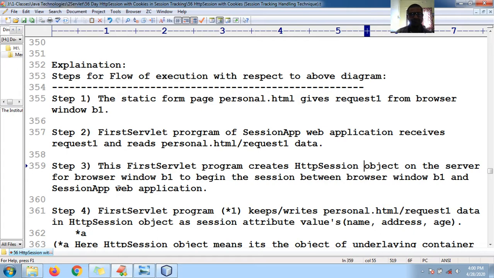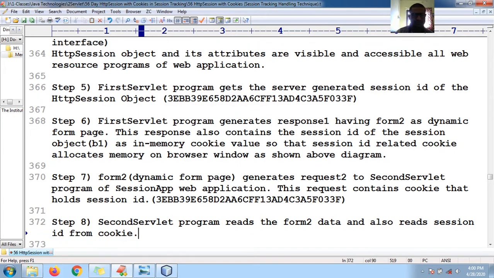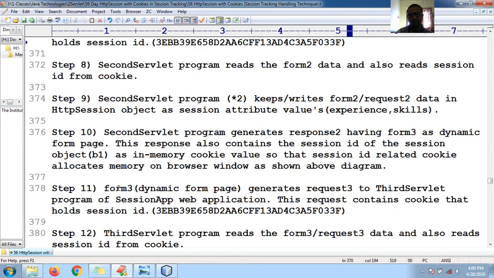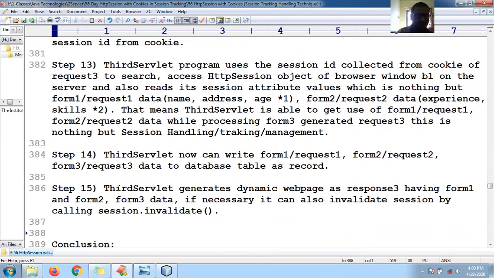If I scroll down, you'll find the fifth to eighth steps, from the first servlet to the second servlet, and from the second servlet again to the third servlet. From the 8th to the 12th step, we use the session cookies and read the form data. In the 13th step, the third servlet performs the session tracking by getting the data from request 1 as well as request 2 and performs session handling.